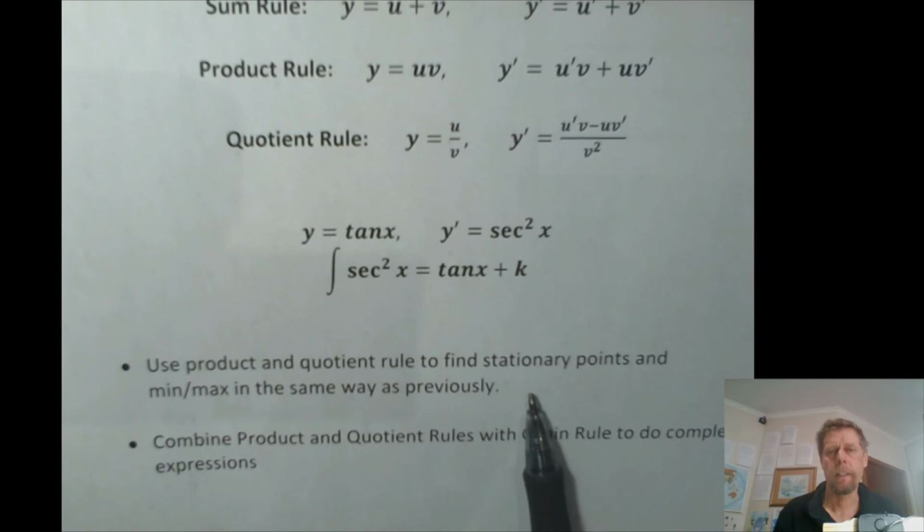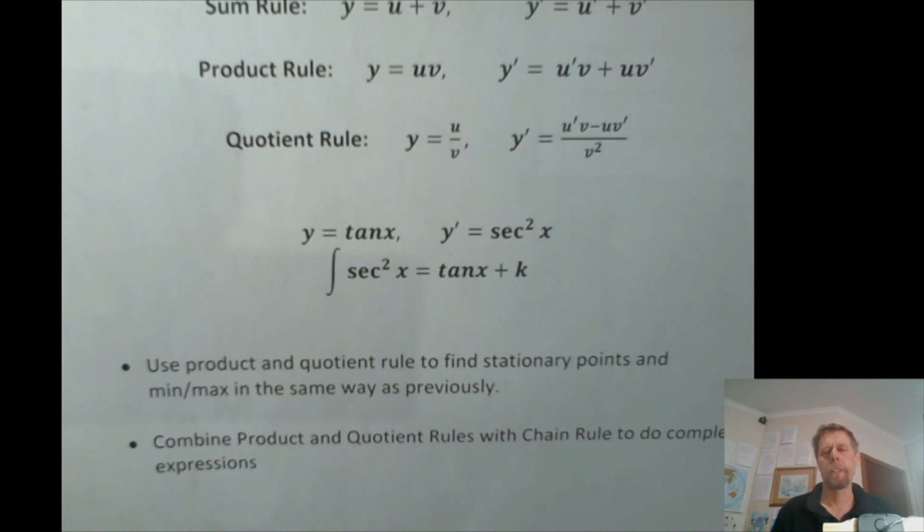It's just nice to have the product rule and the quotient rule to rely on to be able to do more complex functions. And then always combine the product and quotient rules with the chain rule if you need to. So as soon as you have a more complex function, don't forget to differentiate throughout the function, so you don't leave any steps out. One last tip is that you need to do lots of examples like this to make sure that you don't make mistakes. And you need to know the chain rule well. So get on top of the chain rule, and these things become quite simple.